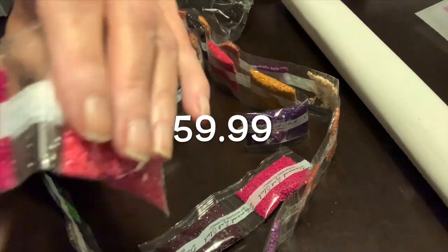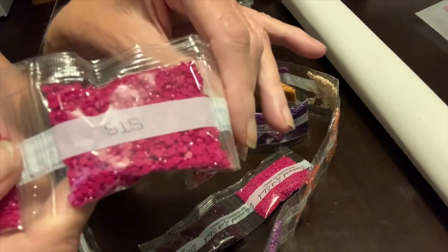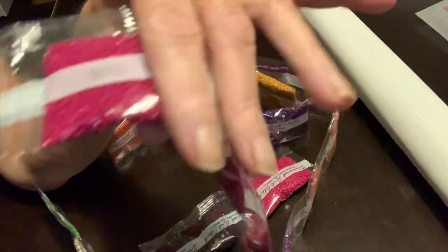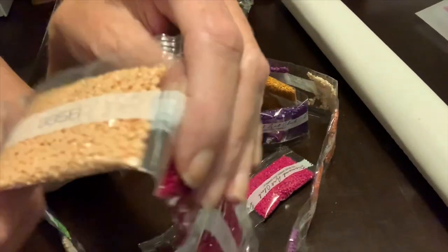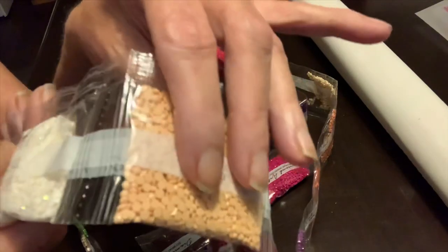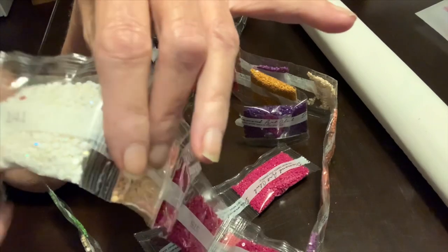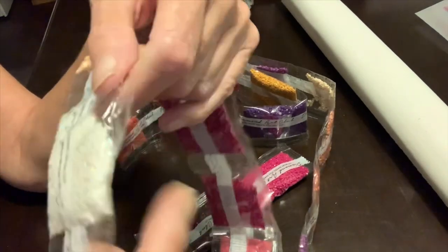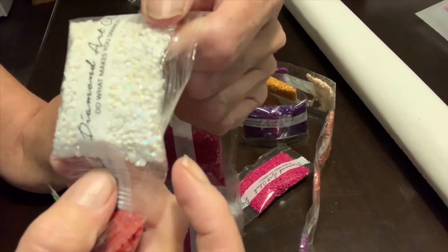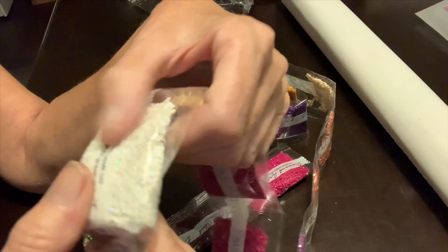You got your 602s. That glare. 915. Another bag of 915s and another bag of 915s. You got your 3858 AB Alert. With another, I want you guys to see that sparkle, that Aurora Borealis. Oh my gracious, them are just absolutely gorgeous.